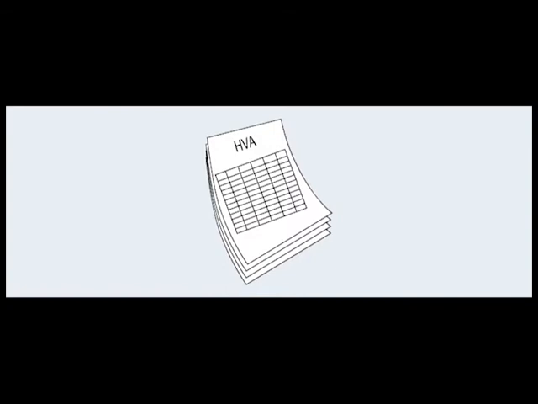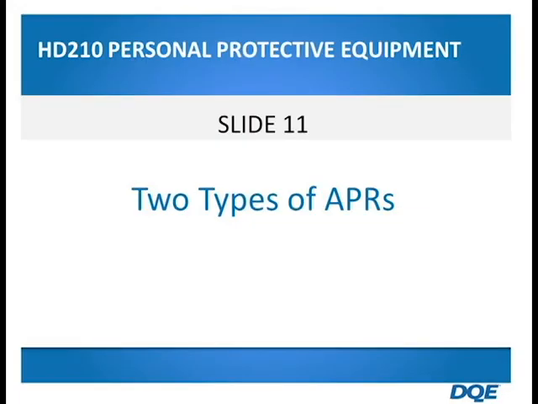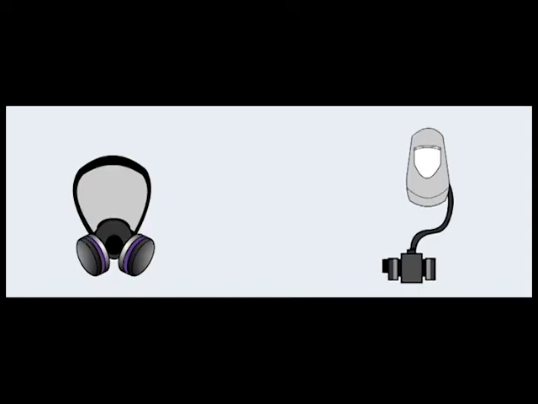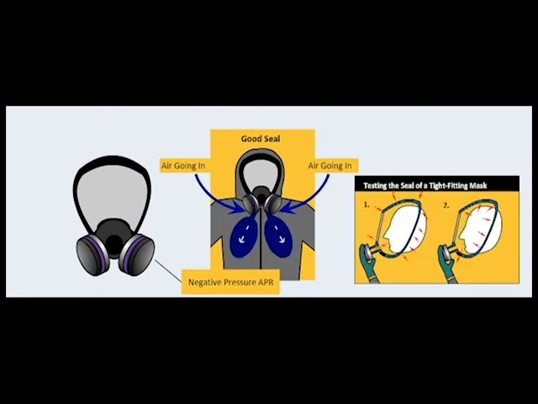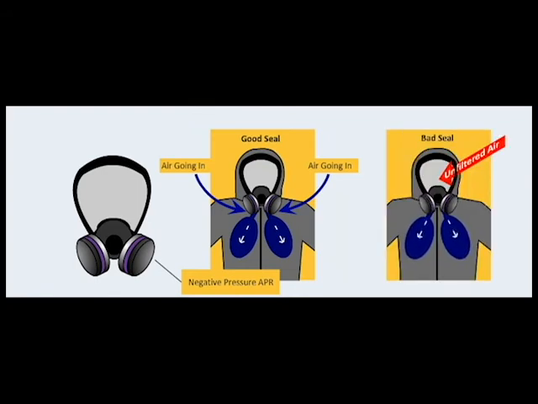There are two broad types of APRs. One type uses the wearer's inhalation pressure or lung power to draw air through the filter. It is commonly called a negative pressure APR. It consists of a facepiece worn over the mouth, nose, and sometimes eyes. A good facepiece seal is critical in this type of respirator because any breaks in the seal will result in unfiltered air being inhaled by the wearer.